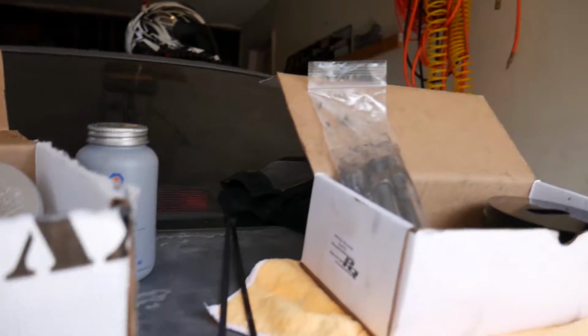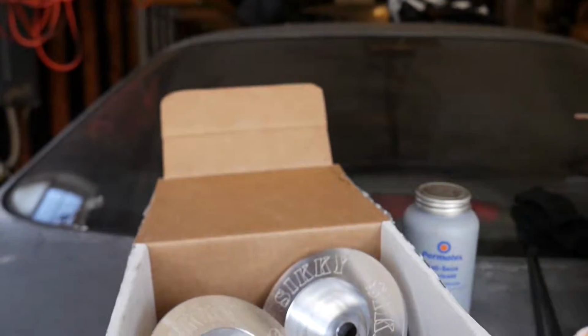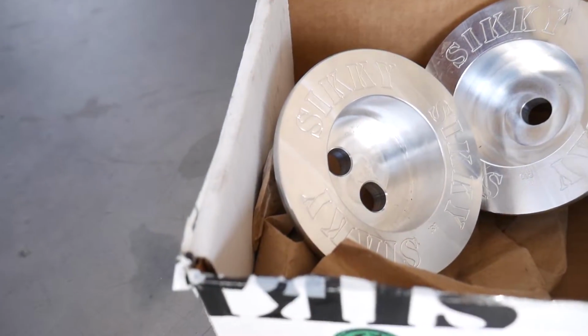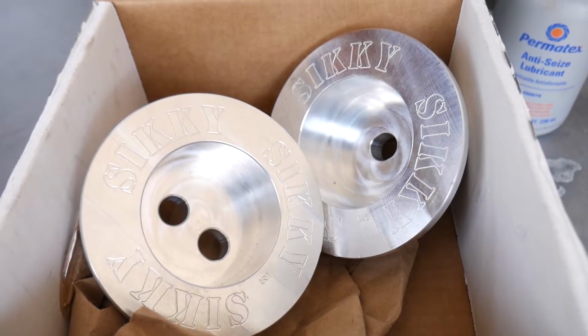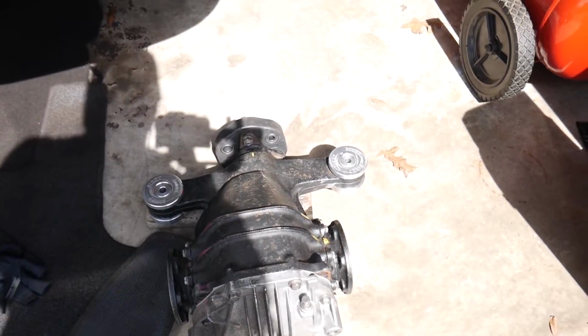And yeah, let's get right into it. So first things first, I'm going to be installing these bushings right here. We got some sticky bushings. So yeah, we're gonna install this inside of the SC300. And I already installed this in the pumpkin on the differential here.